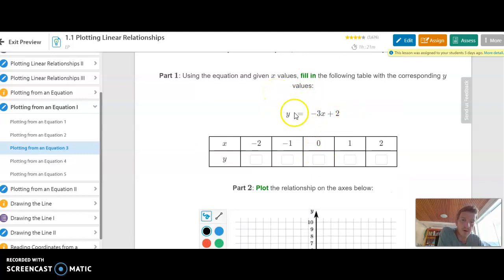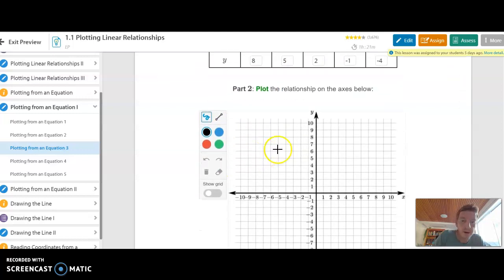So we're going to start with 0. Y equals minus 3 times 0. It's 0. Plus 2. This must be 2. Negative 3 times 1 is minus 3 plus 2. Negative 1. So what I'm doing now is I'll notice I'm going down 3 each time. So it's minus 1, minus 4. As I travel back along the line, I'm going to go up 3. This will become 5 and 8.